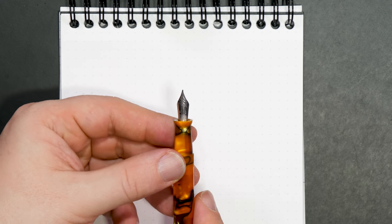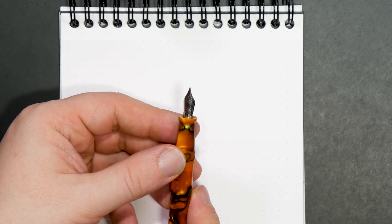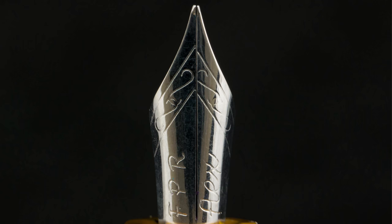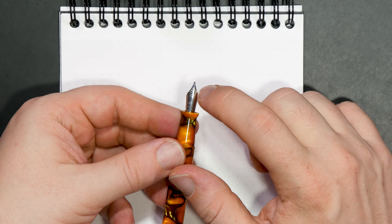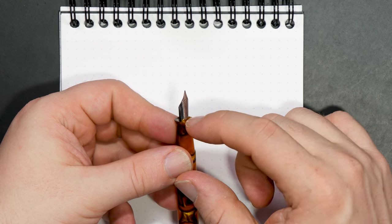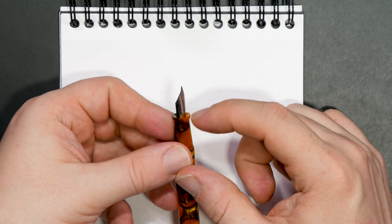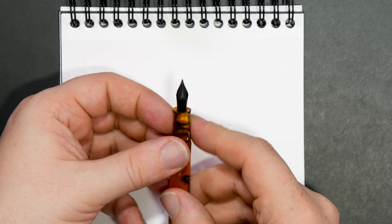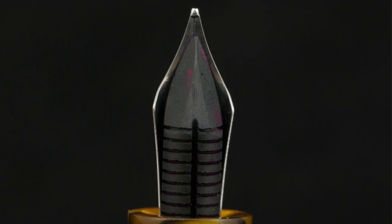Then we get to the nib. So this is a number 5.5 nib, and this is one of Fountain Pen Revolution's steel flex nibs. So it's halfway in between a number 5 and a number 6, but it has got this nice long nib slit. There's no breather hole, but the nib slit basically comes almost all the way down to the flange of the section here. And then you've got an ebonite feed underneath, which in theory should help with the ink flow on flex writing.